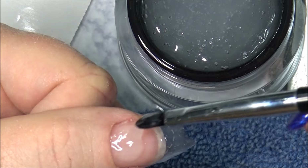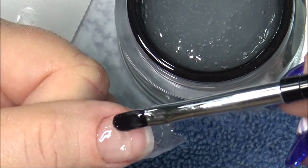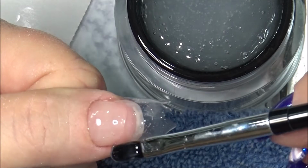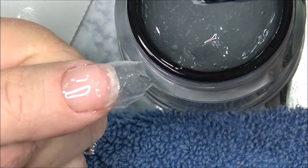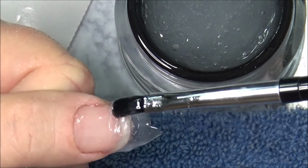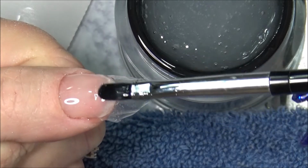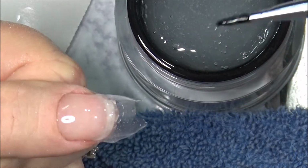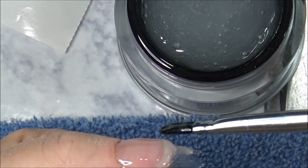So, the pros I like about hard gels is, if they're hard gels, you're able to put soak-off nail polish on them and you don't have to worry about ruining the nail. You don't have to worry about, oh, am I going to have to redo the whole nail, put more acrylic on. I'm trying to show y'all here.